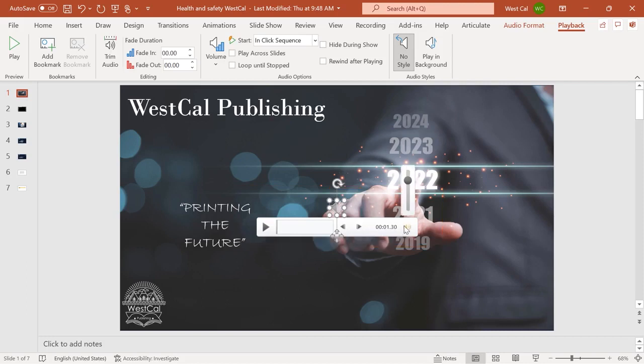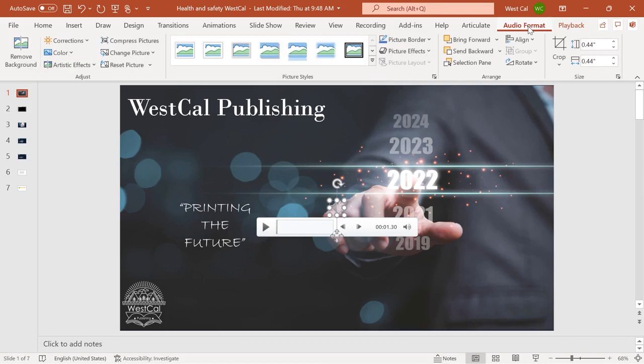When you hover over the volume symbol on the right-hand side, a volume controller appears. You can also click on the symbol to mute the audio. Did you notice when the audio icon is selected, two new tabs appear in the top right? These control several additional options for the audio.